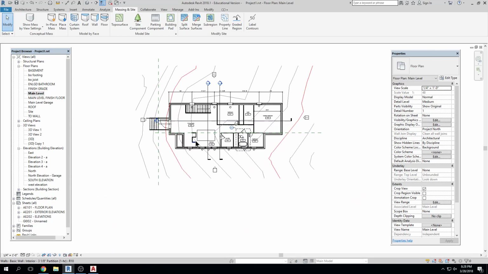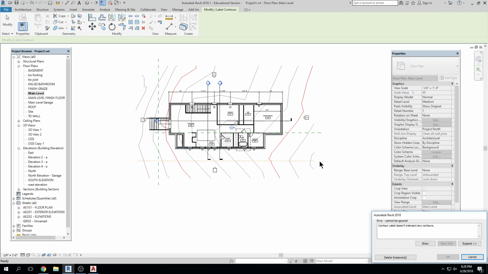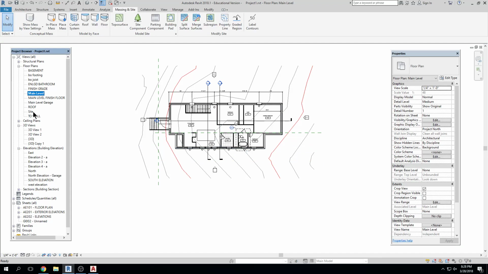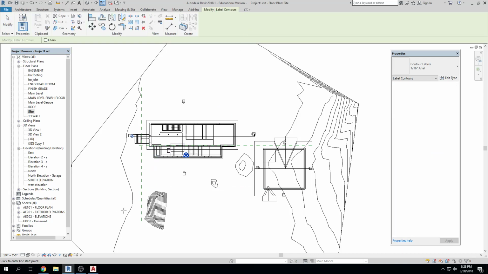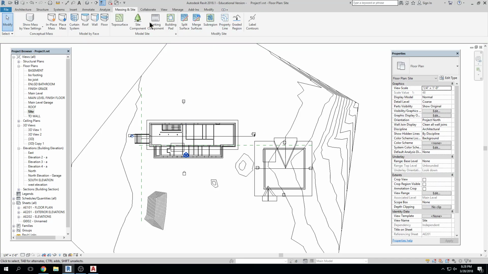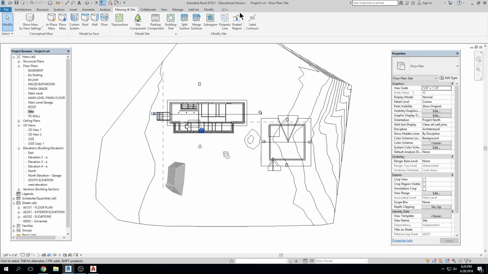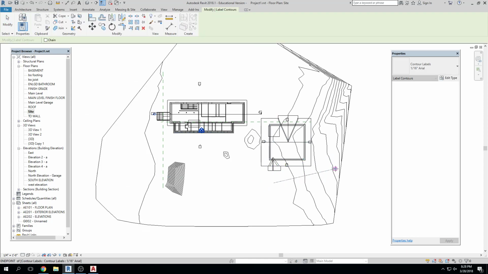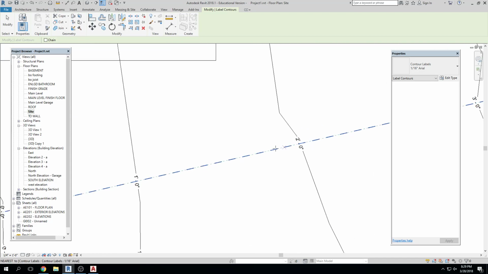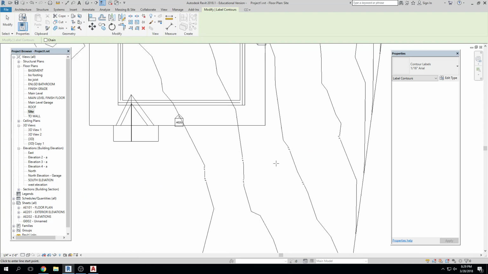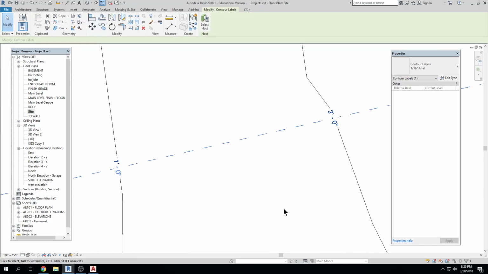So if I go to my main level, I can click on label contours. I can draw, this is a little bit finicky, but I think I need to be on the site plan. I can draw my contours, right? Hopefully this will work without having anything set up. There we go. Okay. Oh, are they tiny? Yep, they're just tiny. There we go. I don't see them. But I can pull a line through and I can hit the contours, right?